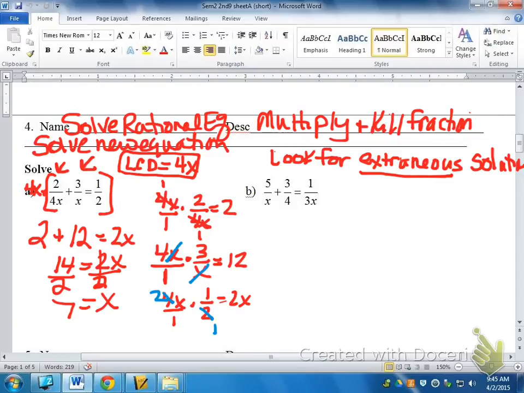Jordan? 12. And then I look at my x's, and there's just an x by itself in the first term and a 3x in the second term, so I would have to use an x. So to kill my fraction, I'm going to multiply by the least common denominator of 12x. How many people got that as what they were going to kill the fraction with? Good deal. Okay, so let's do this step by step.